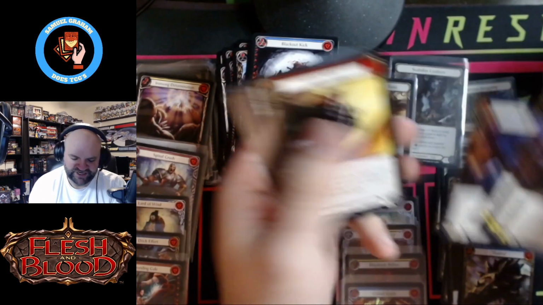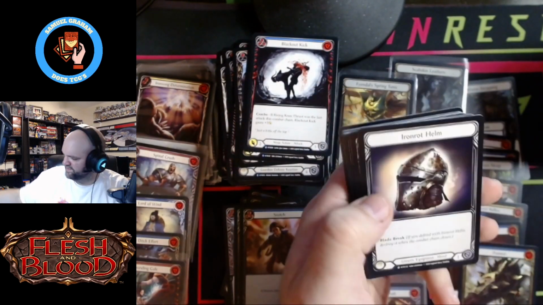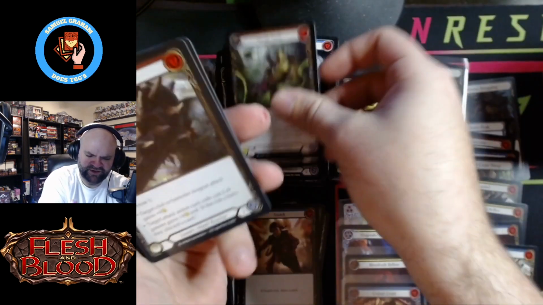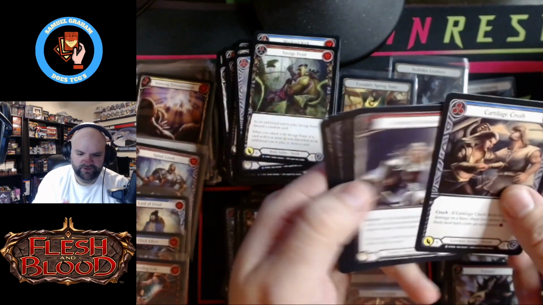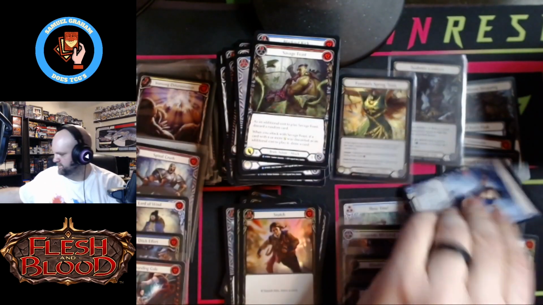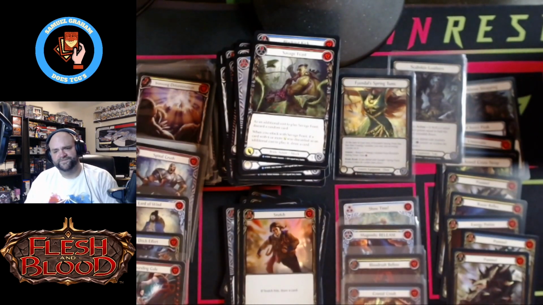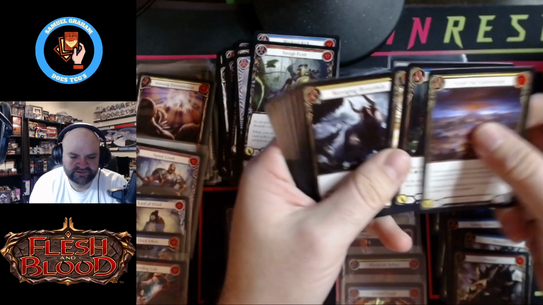2 red Nimble Strikes. I don't know if I've actually seen that happen, if I'm being completely honest, especially in Welcome to Rathe. That's kind of wild. Ooh, and a red foil Pummel. No argument there. Got 4 packs left. A red foil Pummel is always a pleasant sight too.